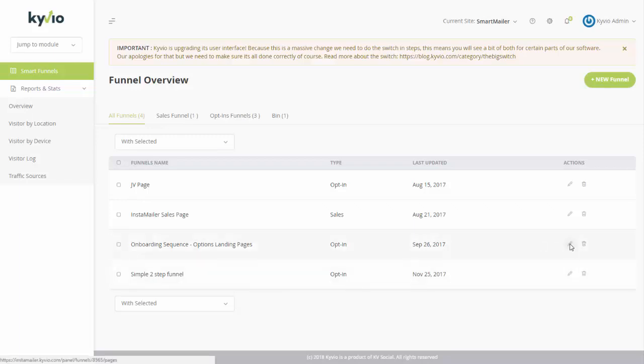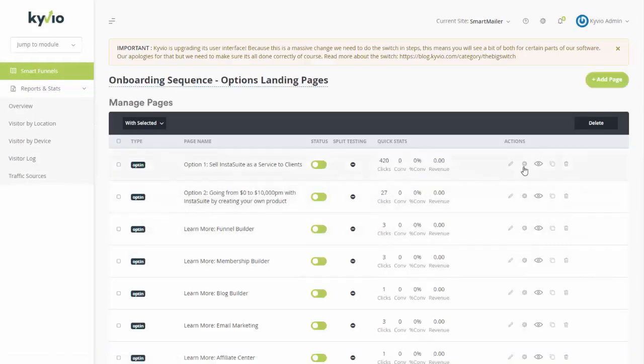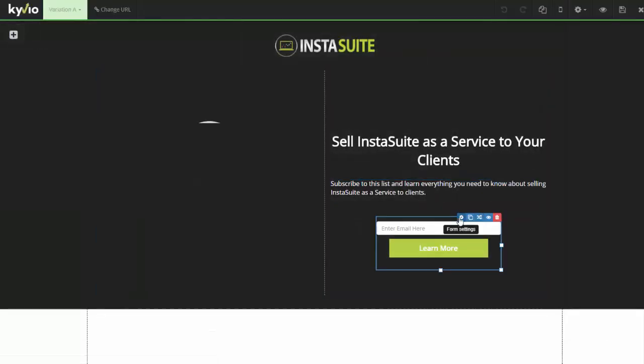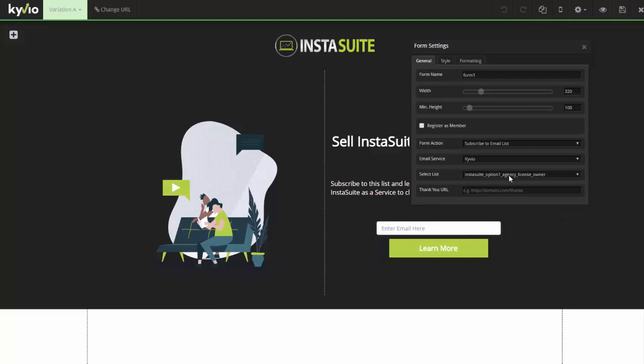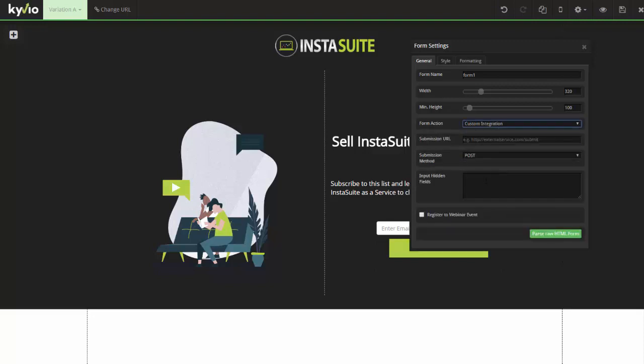But the way to do it now would be like this. Let's say this is one of our pages. I'm just going to click edit. Typically, the way it would work if there was integration in place is that you would select ConvertFox from this drop-down list, and you'll pick a list where it needs to go to. I have to look at the API documentation. We will at some point do that, but that's how it would work. However, because we don't have that at the moment, you can do something else. Go to custom integration.